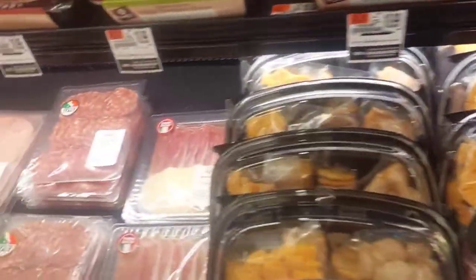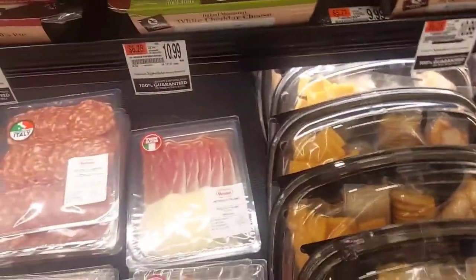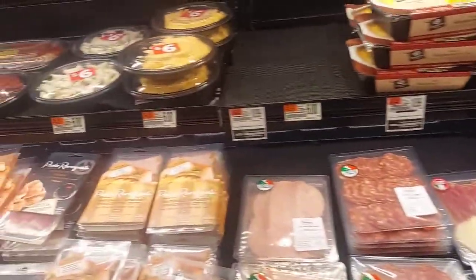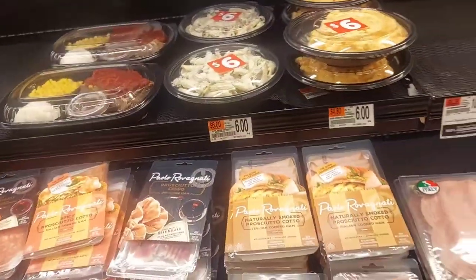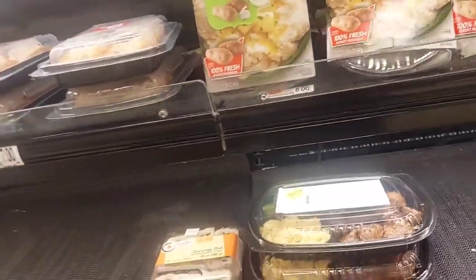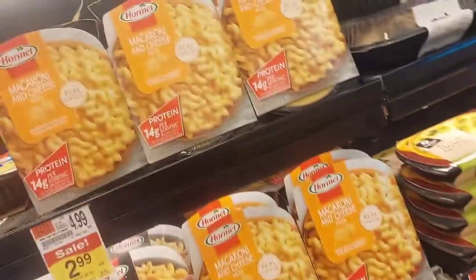Here are some good hot dogs and different meats. There's a prosciutto — I haven't bought this before. Someone told me they make a quiche Lorraine and put the prosciutto on top after it's cooked, then blowtorch it to cook that thin layer, which is extremely thin. They said it comes out really nice, so I'm going to have to give that a try.